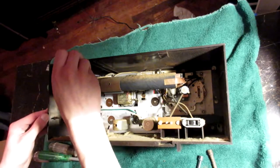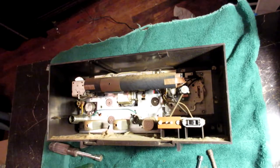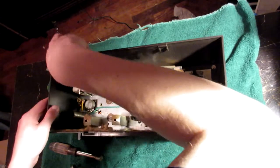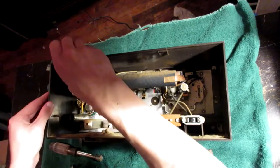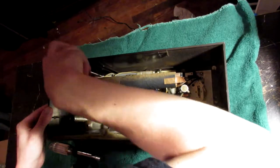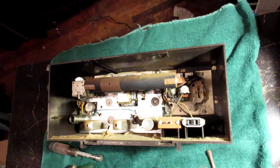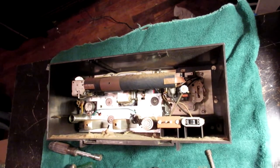Okay. Okay, Zenith. I hope I have the right nut driver. Oh, thank God. Interesting. Wonder if that's still the original nut or not. I guess. Even the nuts are covered in dust. This thing is so nasty. Damn. Okay.